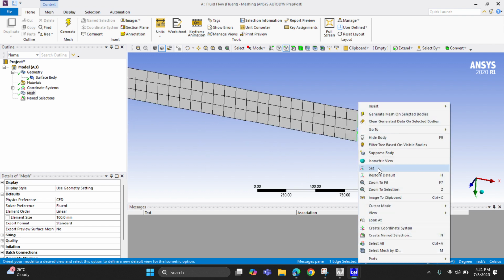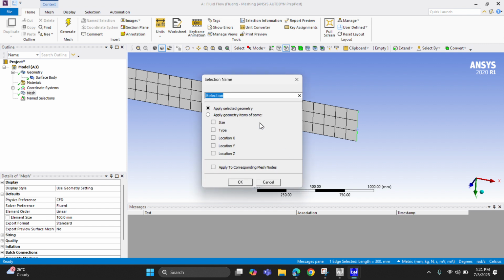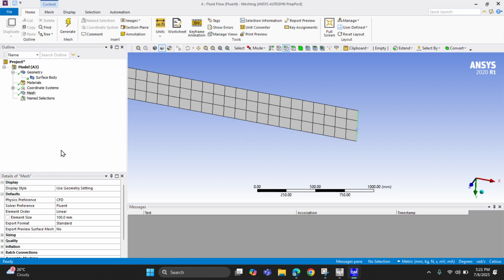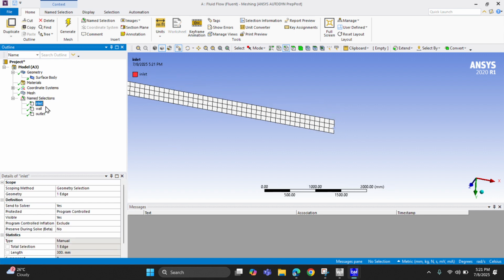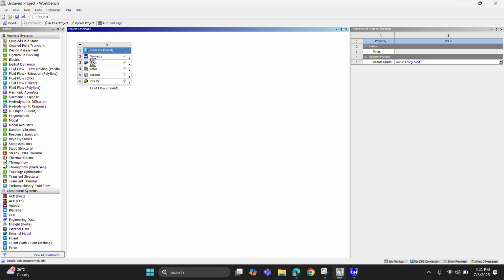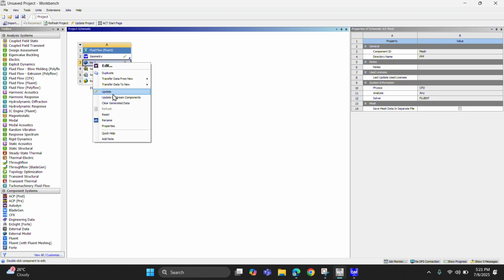That is our outlet, so we name it outlet. So all named selections are done. Here is our inlet, here is our outlet, and here is our wall. Three named selections are given. So we complete our meshing and update it.